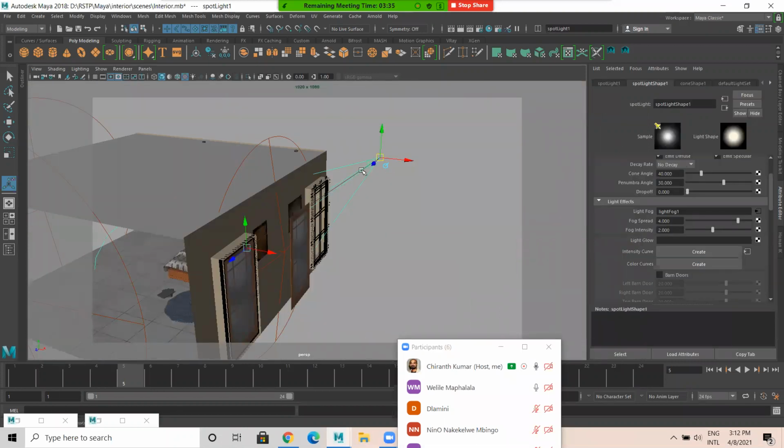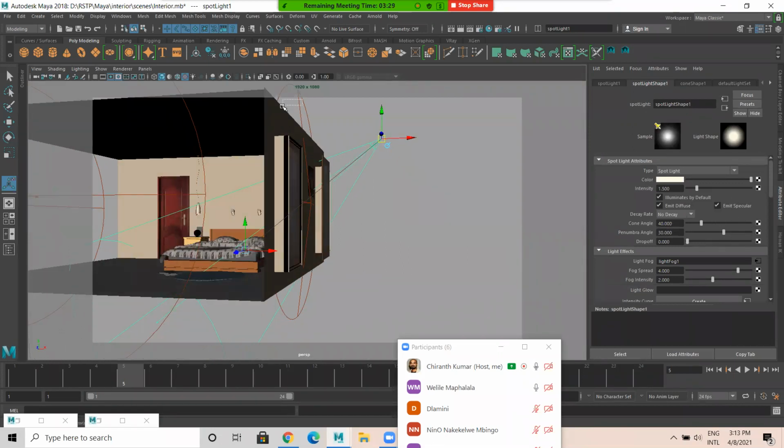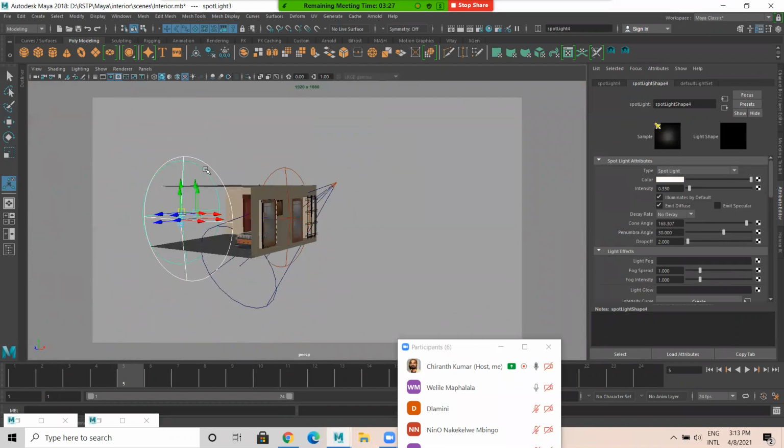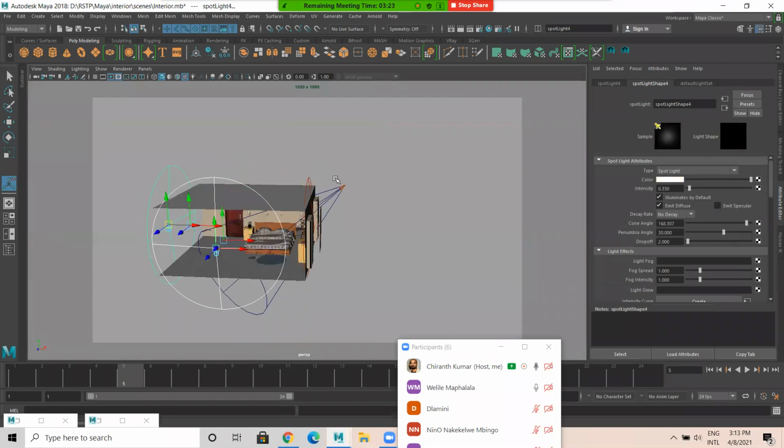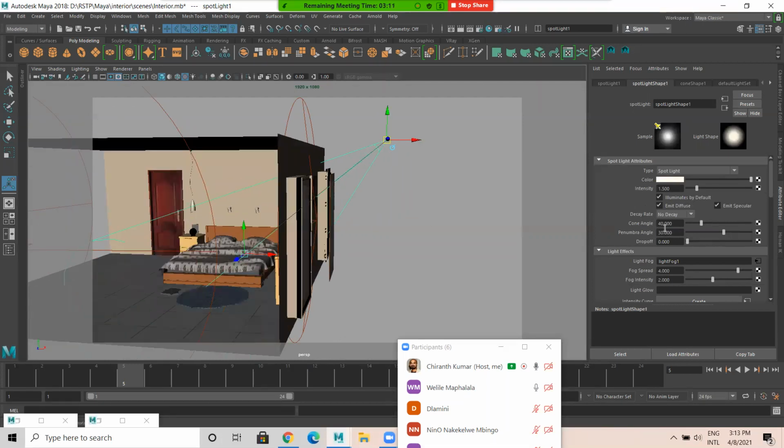We need to create one main primary key light, and this spotlight should have emit specular on. The rest of the other lights, the fill light and these two rim lights, make sure specular is off. So this is my primary light. My primary light consists of intensity 1.5, and it's kind of sunlight, kind of a brighter orange tint. I increase cone angle up to here, default, but penumbra is 30. Here by clicking this, you get light fog, increase fog spread and fog intensity.